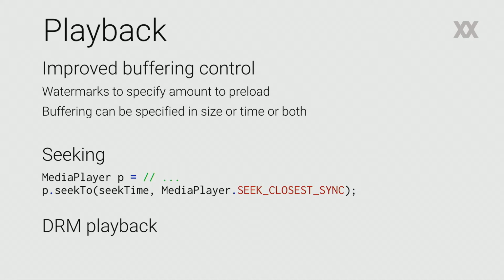We also improved seeking. So when you seek into a video, you can now choose the behavior. Do you want to seek to the closest frame, to the next keyframe, to the previous keyframe, or to the closest sync frame? And finally, we made DRM playback with the Widevine a lot easier to use in all of your applications.